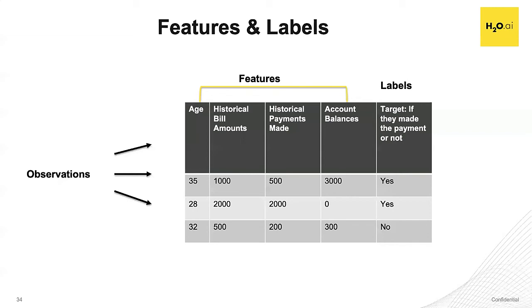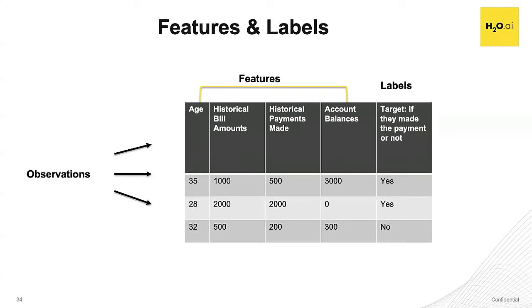So you have historical data, you have a lot of features, and then we label them initially. For instance, here we already know that the first person repaid the loan, the second person also repaid the loan, the third person did not repay the loan. So this data is for 3 people. They are called observations. You could have millions of people, millions of customers, and you could populate their data with the label, that is, whether they've defaulted or not. And then our machine is going to use this data to understand the relationship between this label and the features.